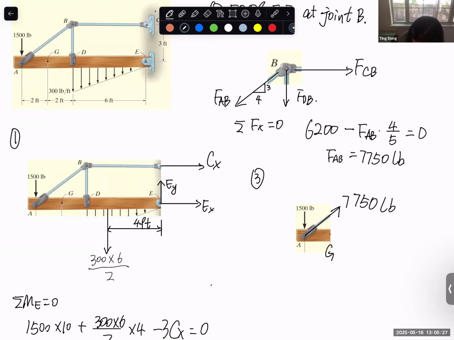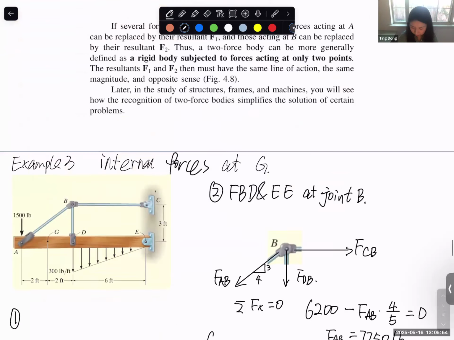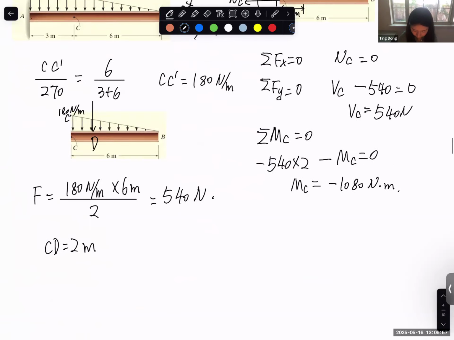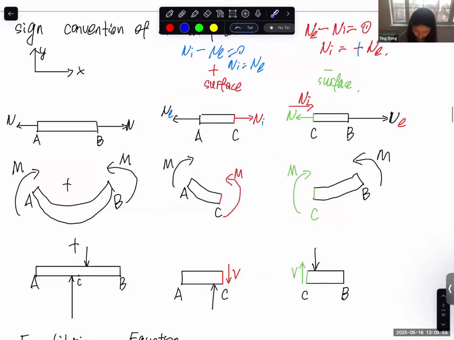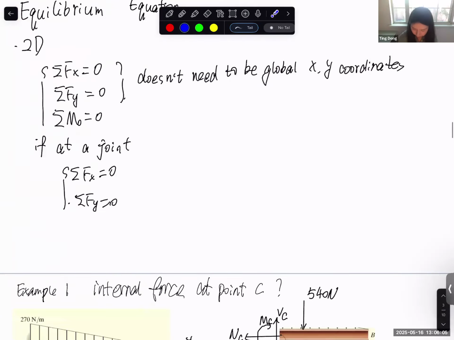And what else? Internal force on this cutting surface. We have, this is a shear force VG. This is a normal force NG. This is a bending moment. And I want to emphasize again, following the sign convention on a positive surface: normal force, bending moment, positive shear force.